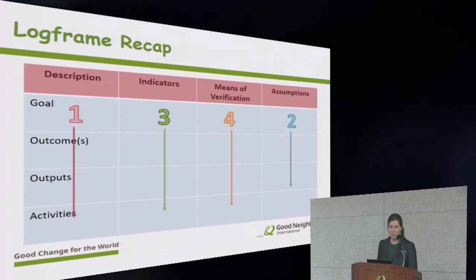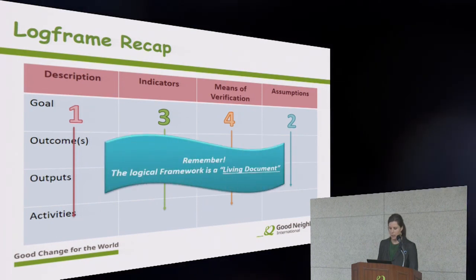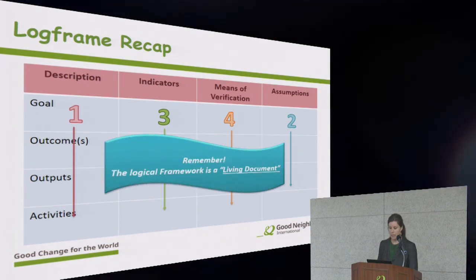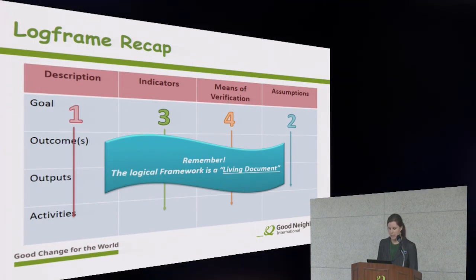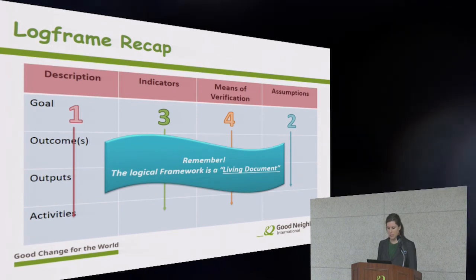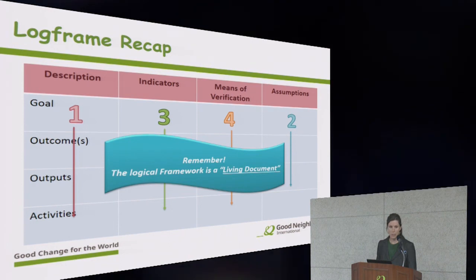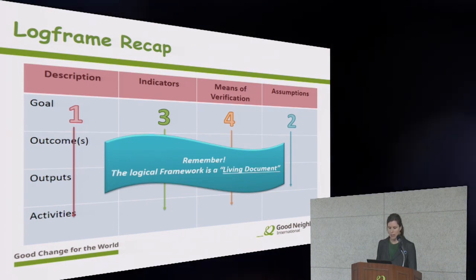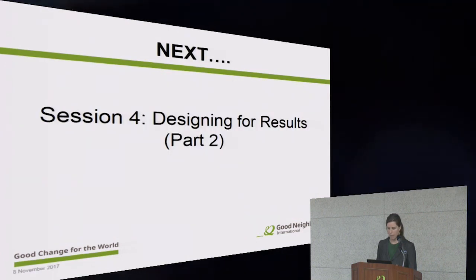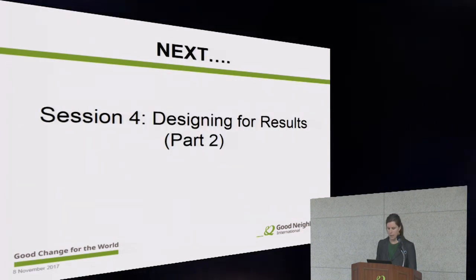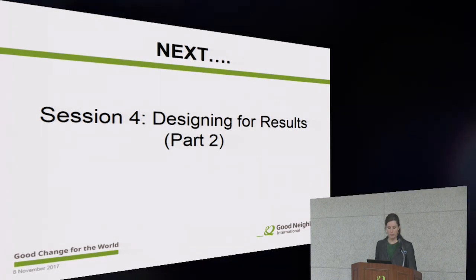But we have to remember the log frame is a living document. It should be used and revised if needed throughout the life of the project cycle. During the next session, we'll be discussing the remaining key steps and deliverables that must be completed prior to beginning activity implementation in order to reach successful results-based management. And that will be session 4, Designing for Results, Part 2.